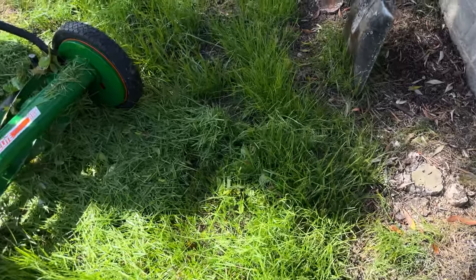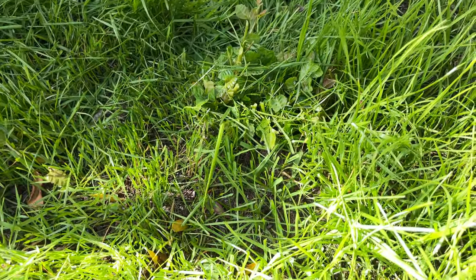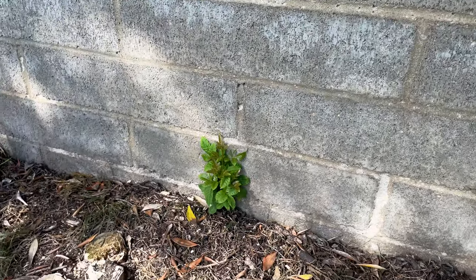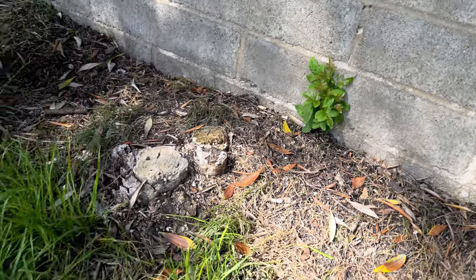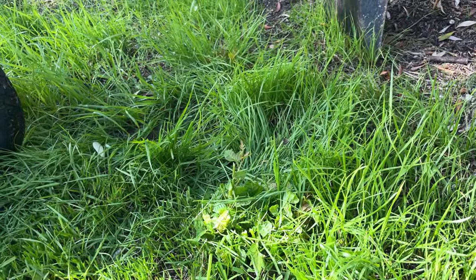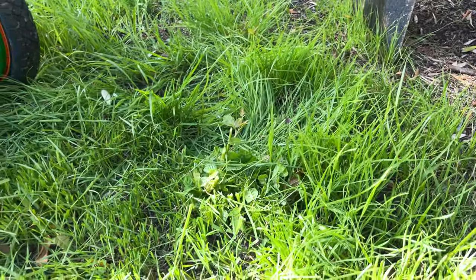That tree got munched. Did you guys see that? That Brazilian pepper tree just got mowed. That's a weed tree, at least in our area. These things sprout everywhere and they grow so fast. This grass is barely, what, two weeks old, three weeks old? Yes. And it's already got this big old tree in it. Go ahead and mow it down again.